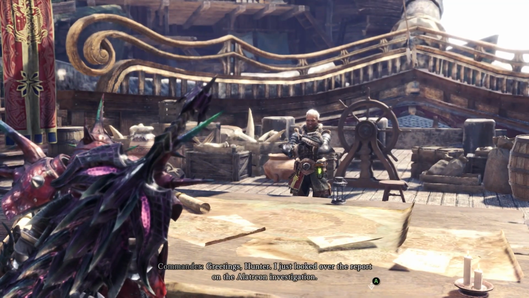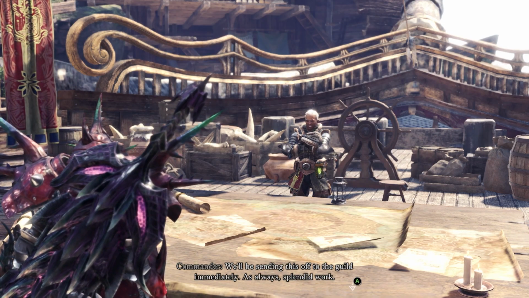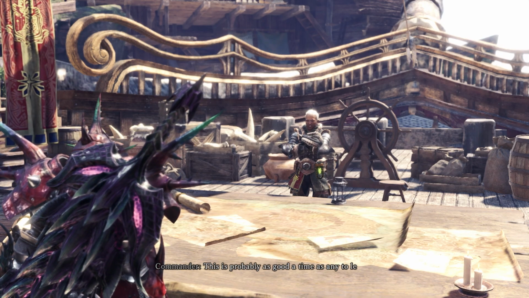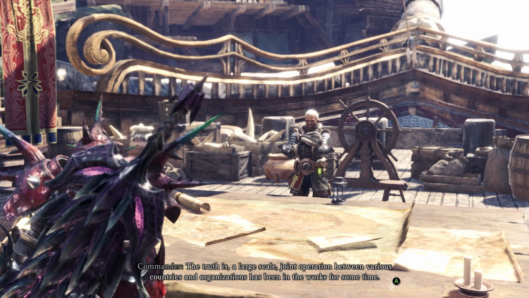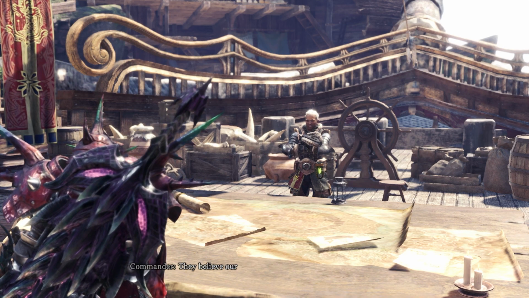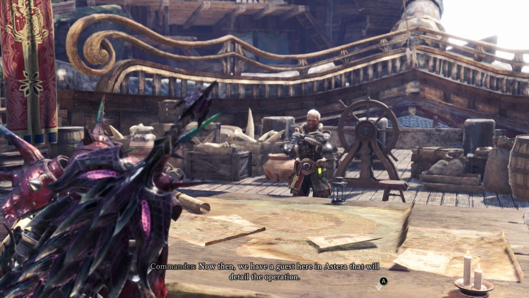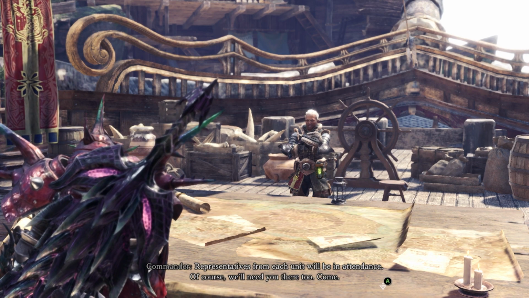Greetings, Hunter. I just looked over the report on the Alatreon investigation. We'll be sending this off to the Guild immediately. As always, splendid work. I see. I suppose it does make sense that the Guild summoning me would cause gossip to spread. This is probably as good a time as any to let you know what's happening. The truth is, a large-scale joint operation between various countries and organizations has been in the works for some time. The Research Commission has been requested to join the operation. They believe our expertise with unidentified life and ecologies and our outstanding record in the field will be an asset. Let's prove them right. Now then, we have a guest here in Astera that will detail the operation. Representatives from each unit will be in attendance. Of course, we'll need you there too. Come.